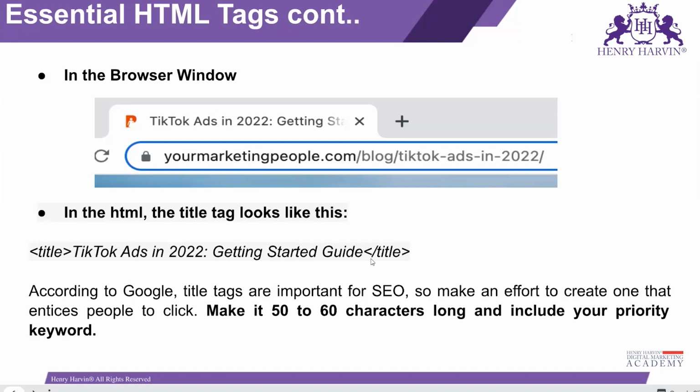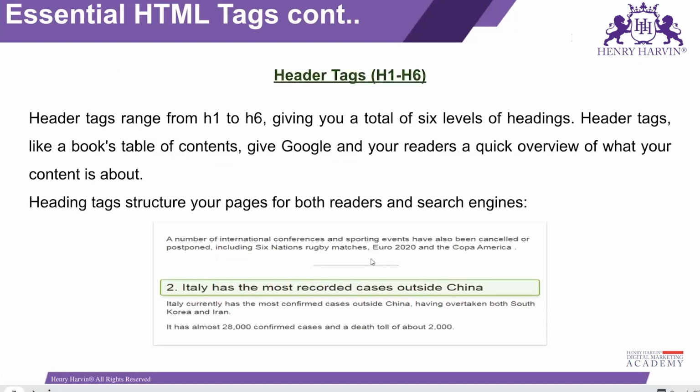So it simply shows that this guide is for beginners who have no idea and want to start with TikTok ads. Whenever you are writing a title, make sure it comes under 50 to 60 characters because it would be visible on the search result page. And people like short things. But make sure you include the keyword along with a compelling sentence. Your copy should be compelling.